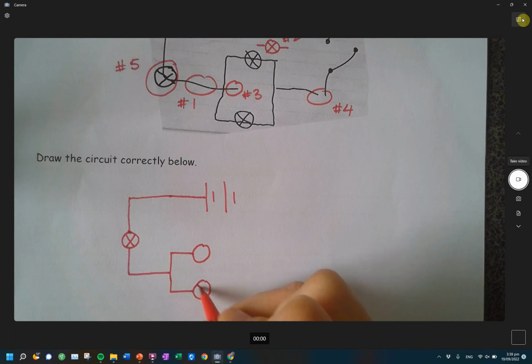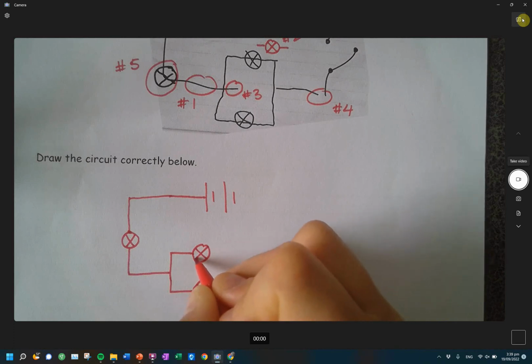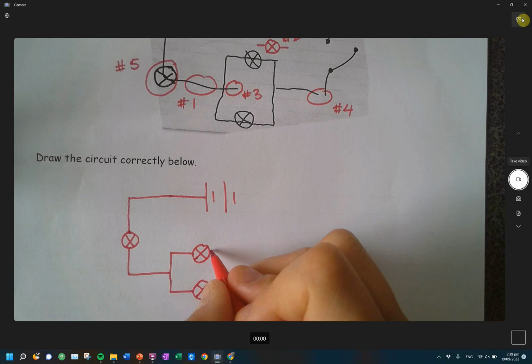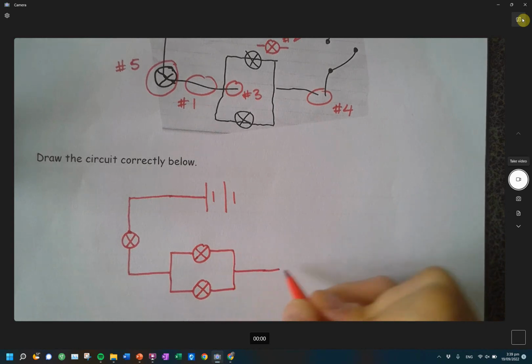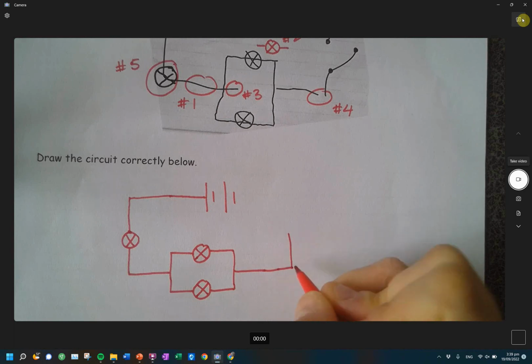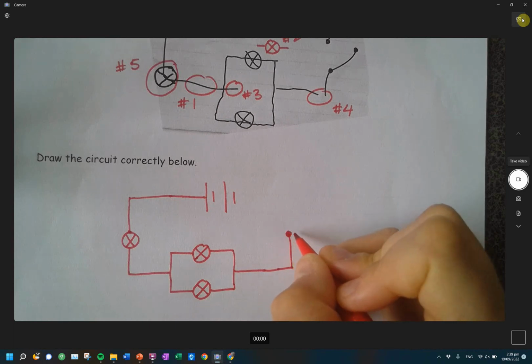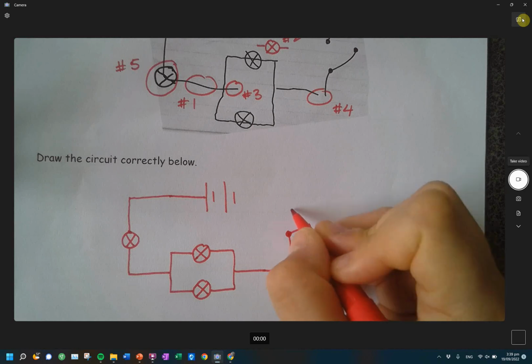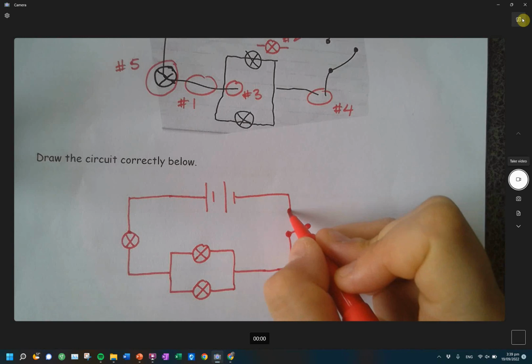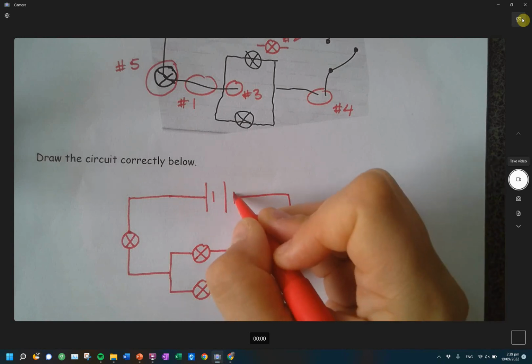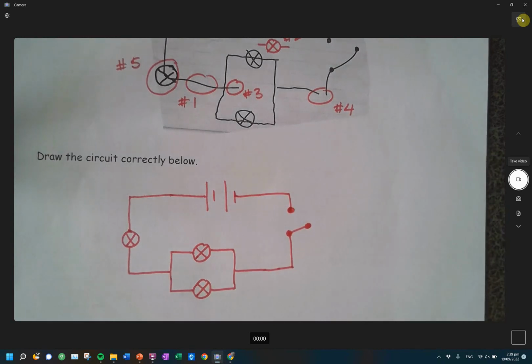And we see how when I'm drawing my light bulbs, I don't have the lines going through them. There we go. So that's what you should have gotten for your circuit when it's drawn correctly. So nice straight lines, no overhangs, correct symbols being used. All right, cool. So that is our first worksheet done.